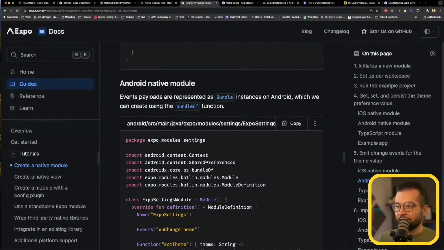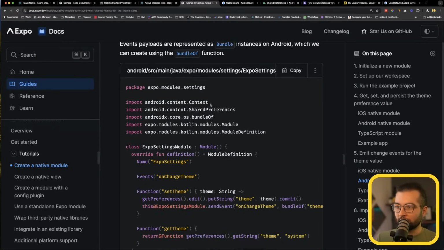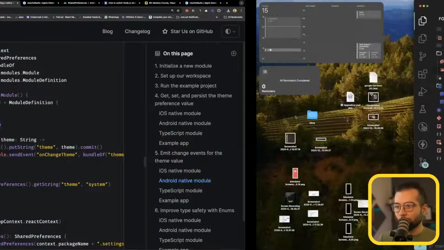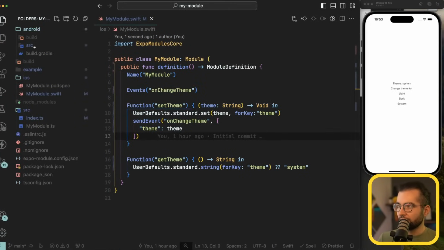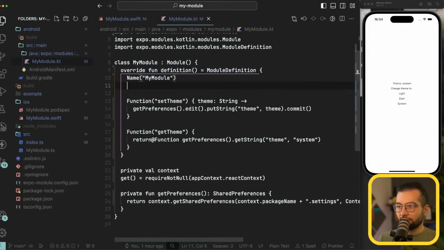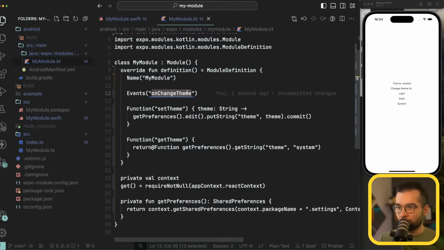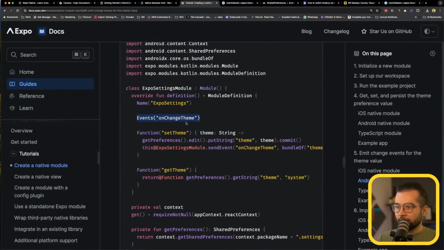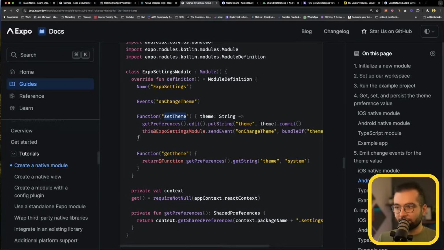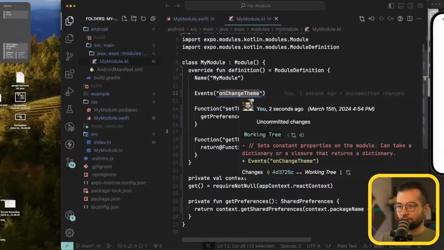Now on the Android native side, event payloads are represented as a Bundle instance on Android, which we can create using the bundleOf function. Again, there we will define the events at the top. So let's go Android, source, Java, my module. After the name, let's define it here, events onChangeTheme. Now in the setTheme function, we want to trigger that event. We're going to do that using sendEvent.